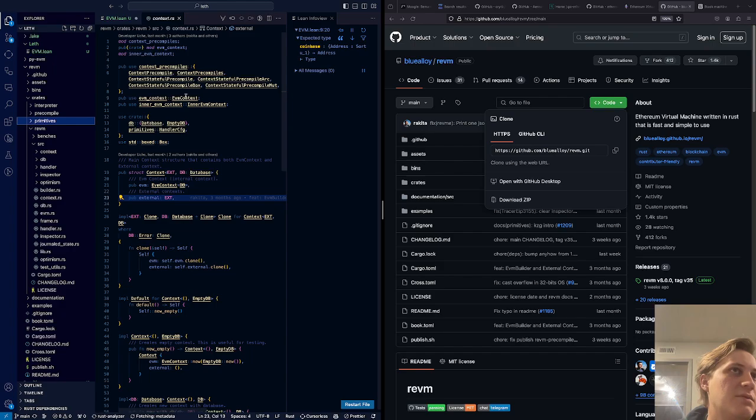EVM context, EVM context. So we have a context, we have an EVM context, we have an inner EVM context. What the heck? Context database, EVM context. External contexts.